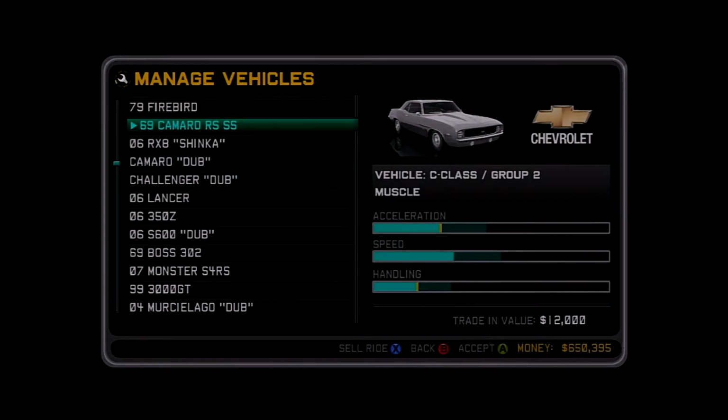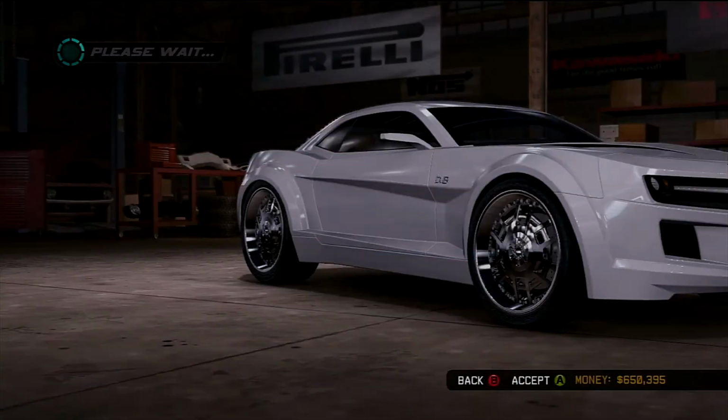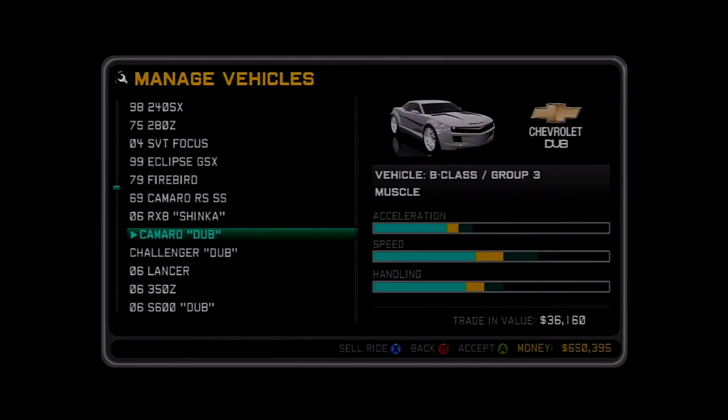And I know some of you think, oh, you did customize it a little bit, because look at the acceleration and handling. That means you modified the performance. It comes like that stock, just as the dub cars come with some modifications to performance stock. I think they have every Group 1 category of performance unlocked. So there you go.